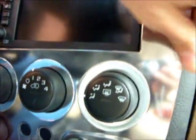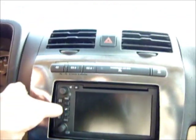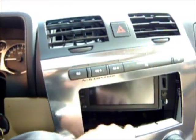That's how it goes. I was able to remove it there, and looks like I'm going to have to get something to pry that out with. It did get it started. Oh, there it goes. There you go. Slowly but surely, the whole thing is coming out. There. Looks like there's some connectors we're going to have to disconnect. You have 1, 2 connectors, 3 connectors, 4 down here, and 5 back, way in the back, down here. We're going to have to remove, and this whole unit should be able to come up.